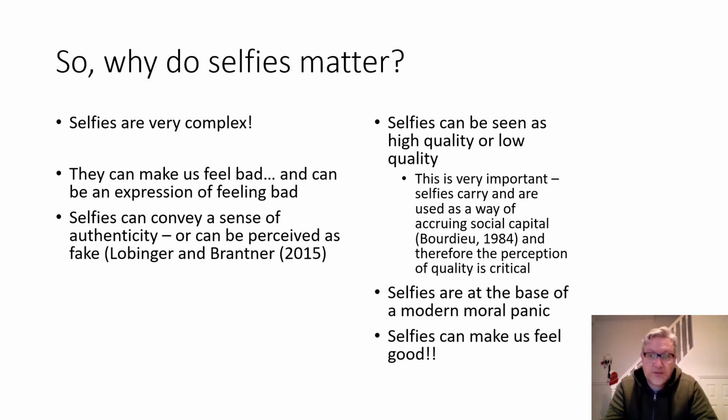And I don't just mean quality of the image, I mean how the image has been staged. What does that say about us as a person? What kind of social capital do we derive from this? Selfies are at the base of a moral panic, but most importantly, selfies can make us feel good about ourselves. A good selfie shared well and liked by loads of people can be really important. I'll get on to why that might be problematic next week, but in this context, I'm quite willing to accept that selfies have a really positive function for us if they're done well, and if we're happy.